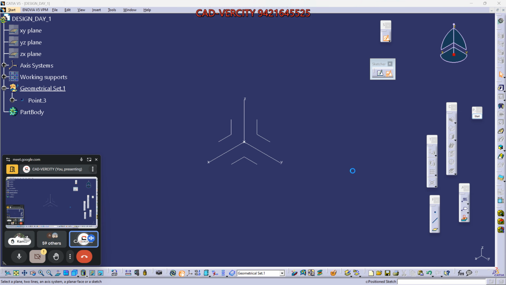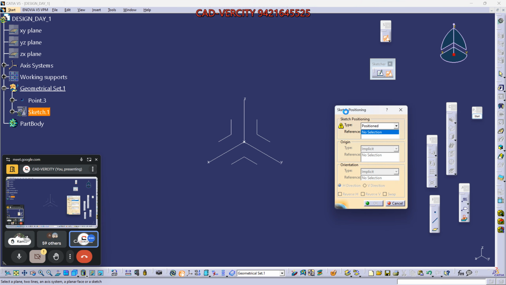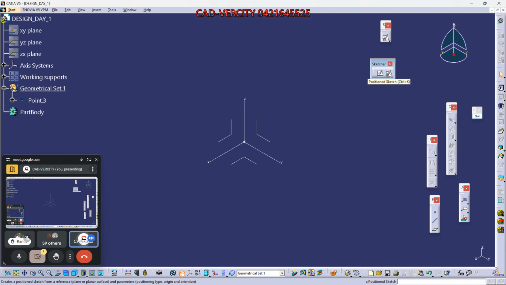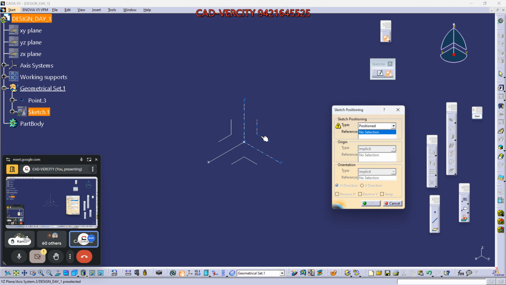So click on position sketch and activate the tool. Now you have to select this plane, the YZ plane. Activate the position sketch, select the YZ plane and click on OK.